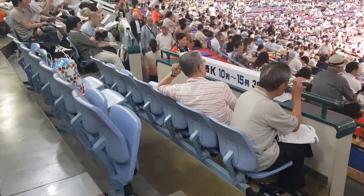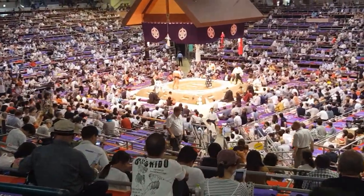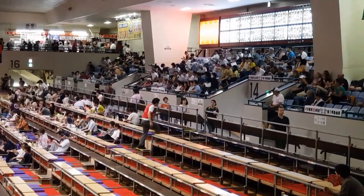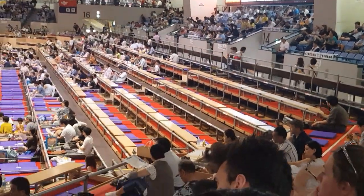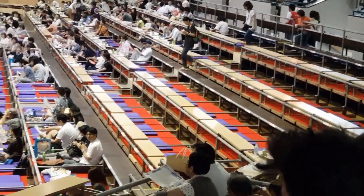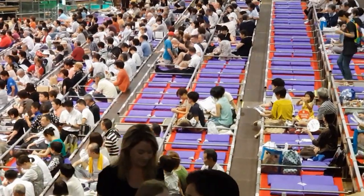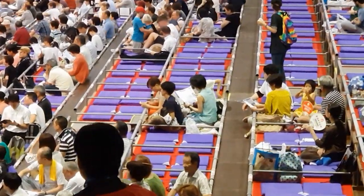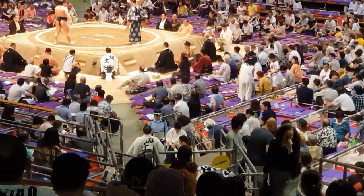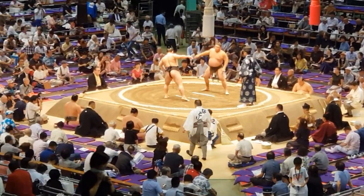At the sumo there are different types of seating. These are the A seats, around the side, and they've got a pretty good view of the arena. The B seats are off to the sides, a little further away from the action. Just below them you can see seats that have tables — two seats and tables. And then the most popular ones are these booths, which come with four cushions. We're still early, so it's not all fully filled up just yet. You can see the four cushions for people to kneel, and there are families down there who bring their picnic lunch and everything. Down the very front, there are some single seats right in the action, and a few sumos have ended up on those seats, so good luck to the people later on.